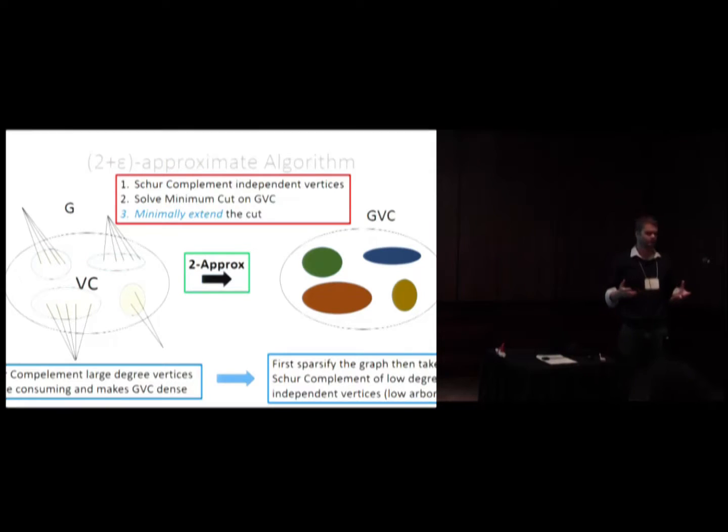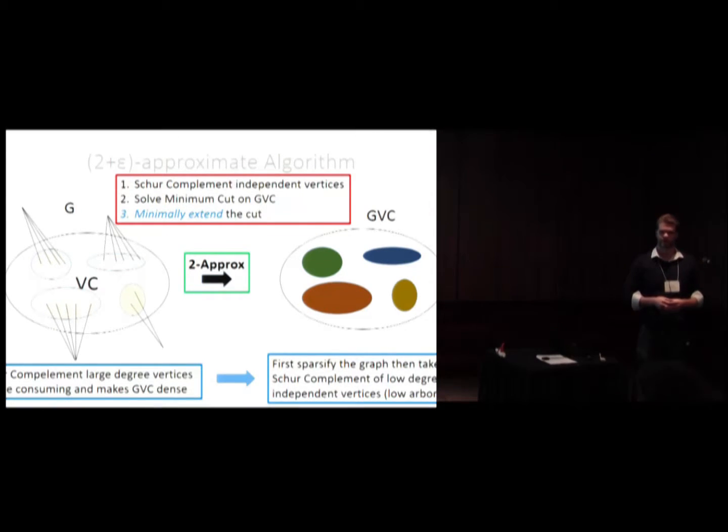So where does this go wrong? Right? Suppose our vertex cover is sized like root n, and one of the independent vertices connects to everything in the vertex cover. Right? We delete one edge from that, we have to update that entire clique of neighbors. With the Schur complement, I skipped a bit of the details, but you have to update weights of every single edge. So we're talking about n edges here that we're having to update. Obviously bad in this case. So we want to avoid having to Schur complement large degree vertices.